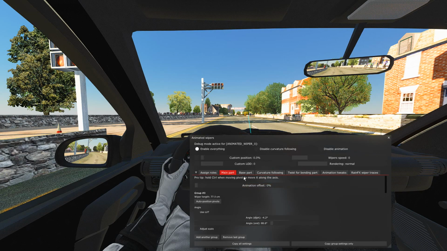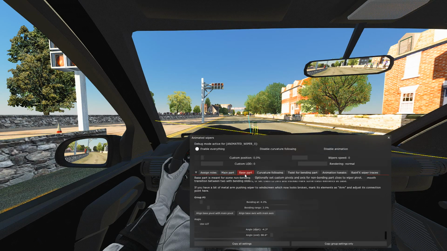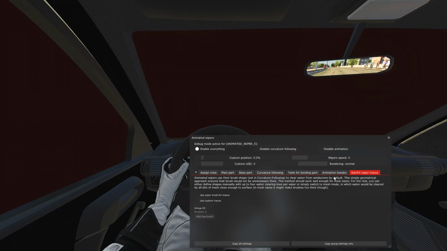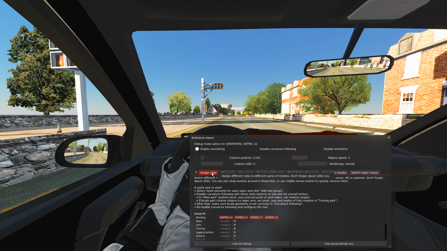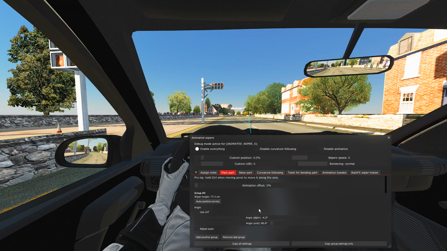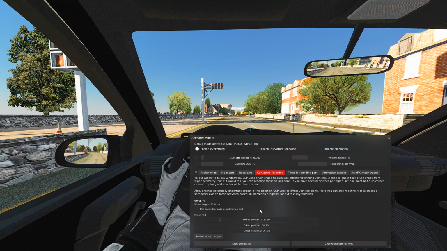I suggest you don't touch this and the rest. At least I'm doing this: I only select here the Viper, I add it to the new group. Here is an important part, and this is an important part too.